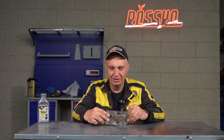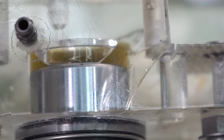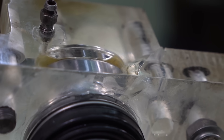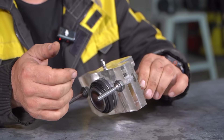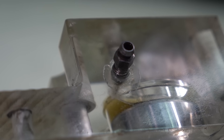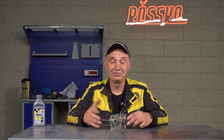So, look here — we removed the caliper, and we can see a crack going from the bolt hole used to mount it. Hydraulics are really handy at transferring a load, and it looks like it found a weak spot because of the cut. Even without it, if I had applied enough pressure to the brake pedal, it would have failed anyway — it would have cracked regardless. But at the end of the day, this was to be expected. But we got a good look at how a caliper works and at what goes on when you bleed the brakes. That's all I got for you — consider subscribing and catch you later.